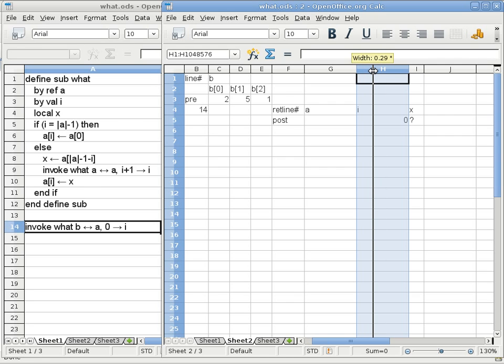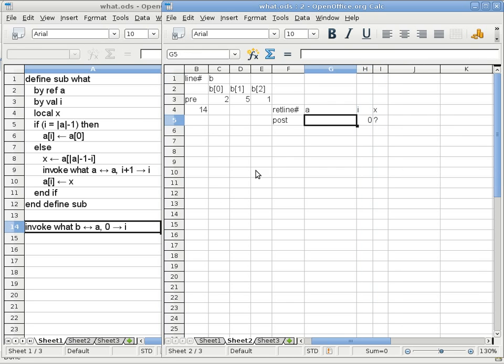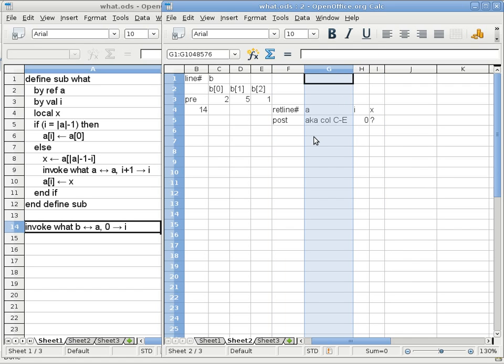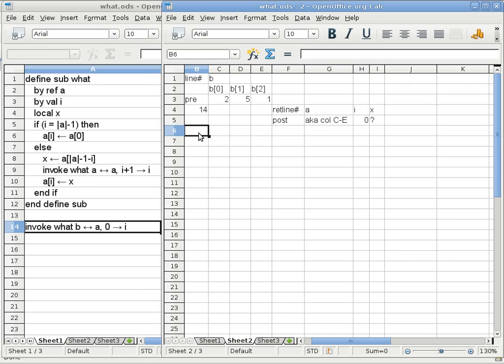And we only have parameter A to deal with. I use B to specify parameter A. B is an array that occupies column C to column E. So A is an alias of that, which means A is also known as column C to column E. It's a reference to column C to column E. And now we have all 4 columns set up, and it's time to continue execution in the subroutine, starting on line 5.